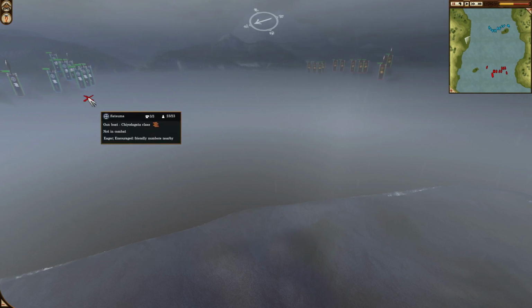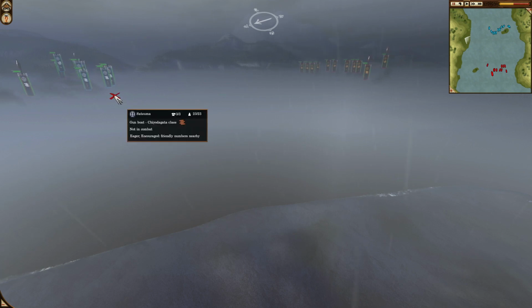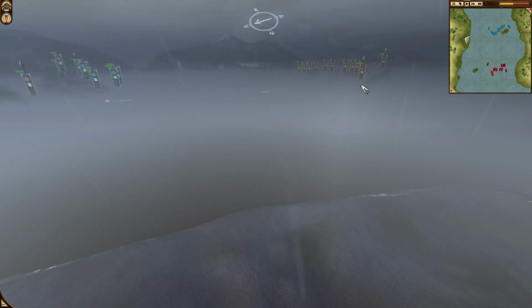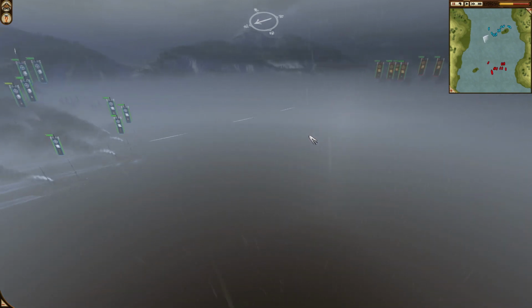Today, we're doing the Shogun 2 Total War. We're doing an ultra graphics mode, so it's the most graphics can be. It's Satsuma versus Nagaoka, and as always, if I get things wrong, let me know.